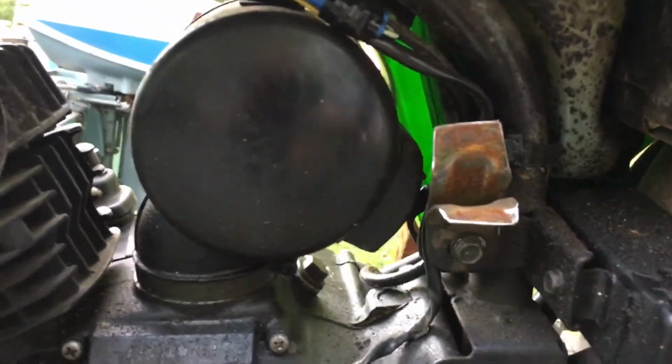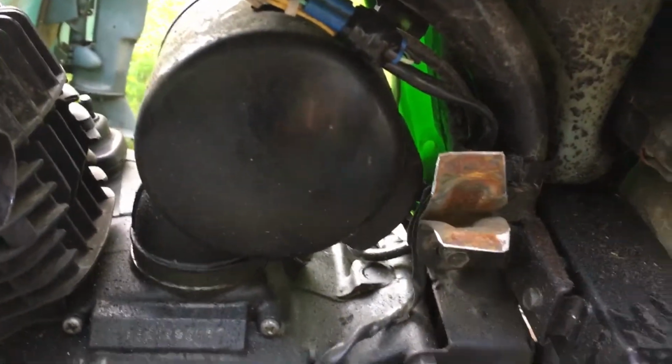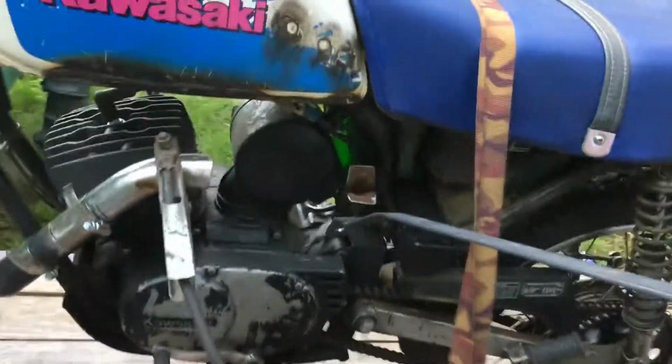Then after that, I was going to use this bracket, as I told you guys in my last video. This is the piece I cut off the factory exhaust. We're not going to use that. We're just going to use a nice piece of straight steel and fabricate it up from there to hold up the new expansion chamber.